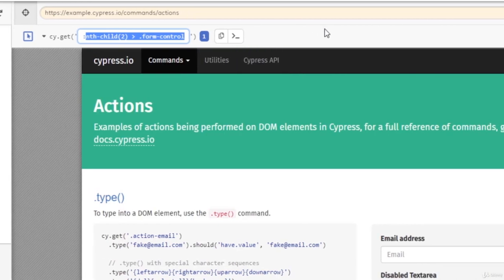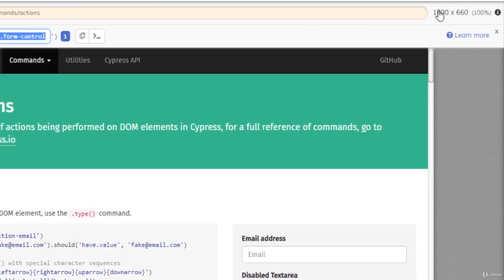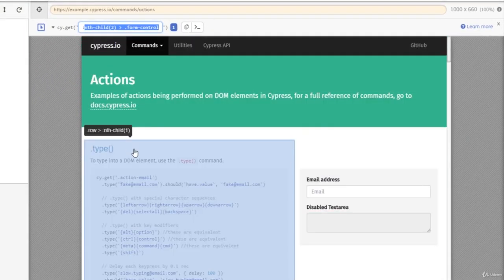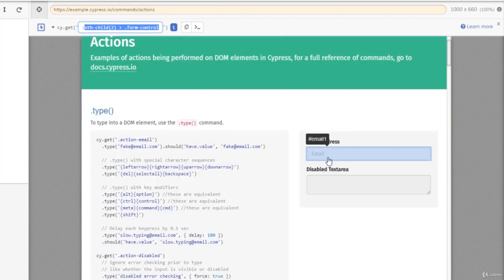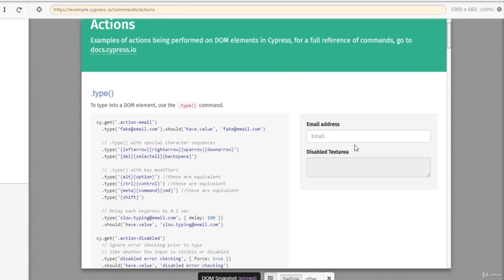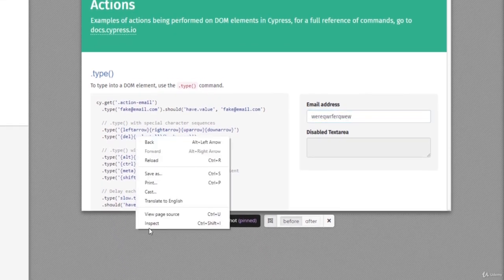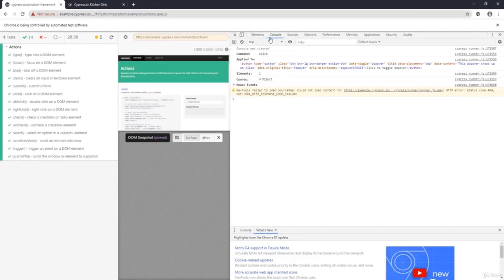Okay, so we scroll to the right-hand side, we can also see dimensions. So the dimensions of what we run our test as, 1000 times 660. And then this specific panel here provides us with the system that we're currently testing. So we can still interact with the system. For example, if I disable the selector option, you can see that I can still interact with a text field or interact with the website and even open Chrome Developer Tools if required.